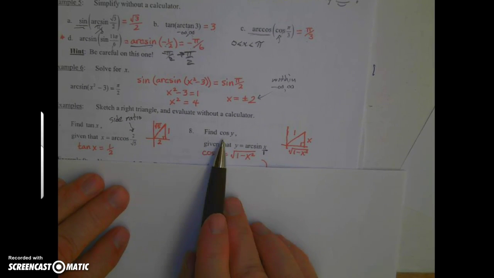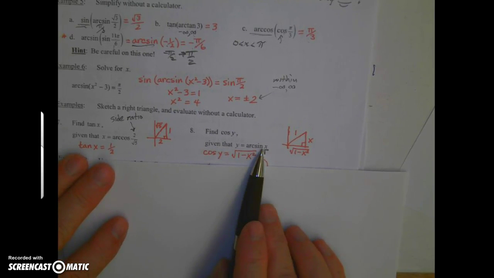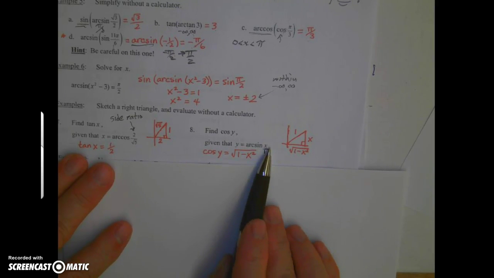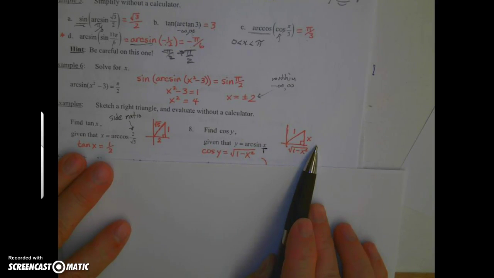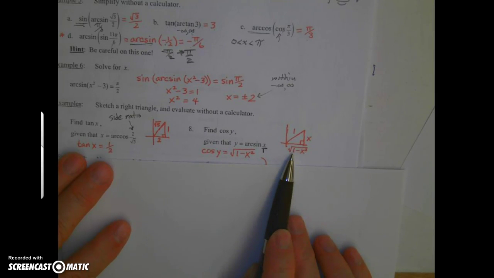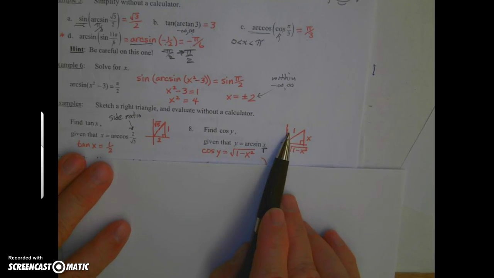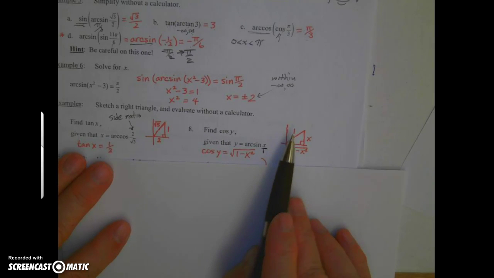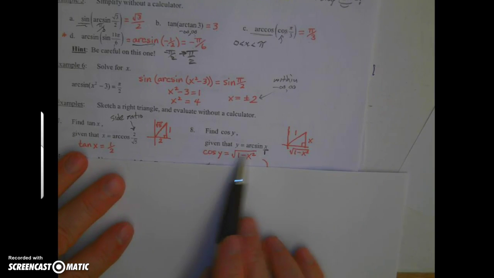For example 8, to find the cosine of y, given that the arc sine of x equals y, I want to remember that the arc sine is going to give me the ratio in order to get an answer, which is an angle. So I'm given the ratio of a triangle for sine. Therefore, I draw my arc sine triangle, and I show that x is going to be the opposite, x over 1, and 1 is the hypotenuse. Using the Pythagorean theorem, I can find this side right here, and when I do, it's root 1 minus x squared. So now I have the opposite, the adjacent, and the hypotenuse. Now I can figure out what the cosine of y is, and I can say that it's going to be the adjacent over the hypotenuse, or just root 1 minus x squared.